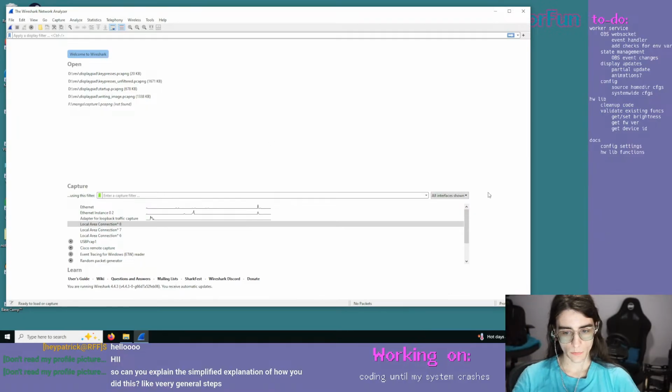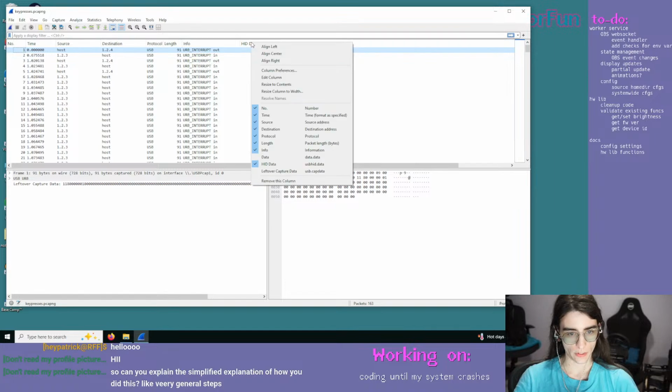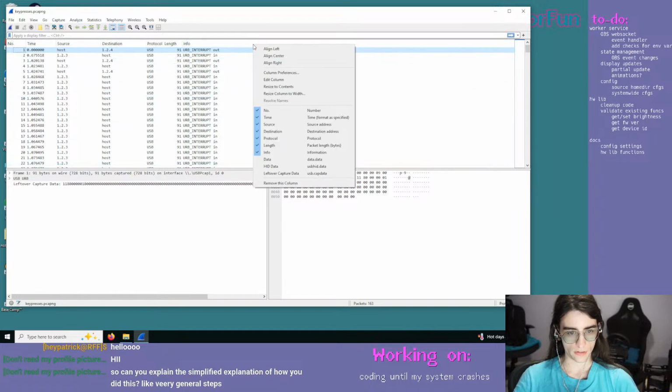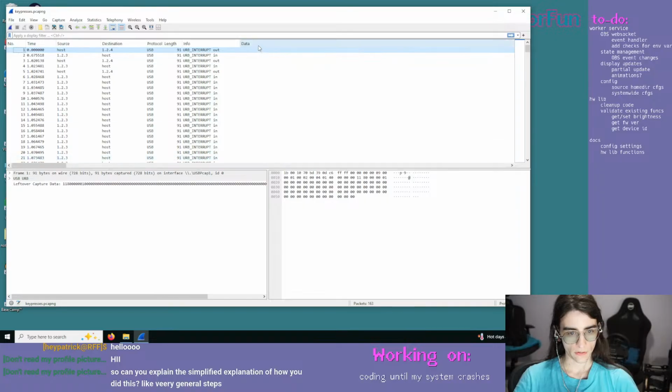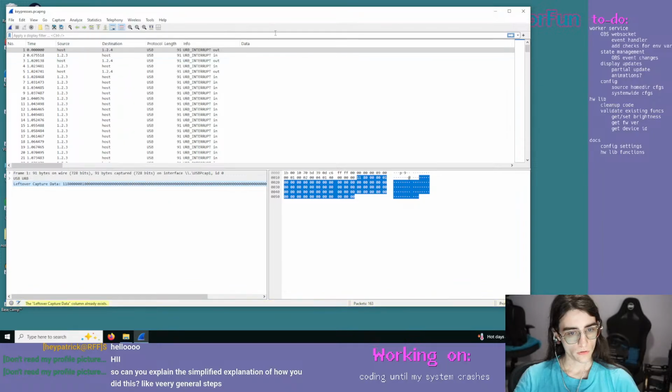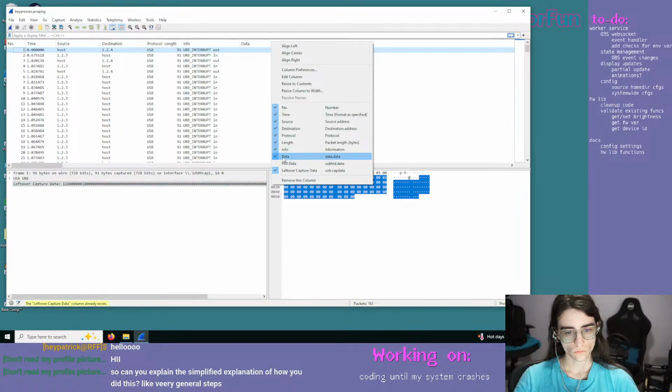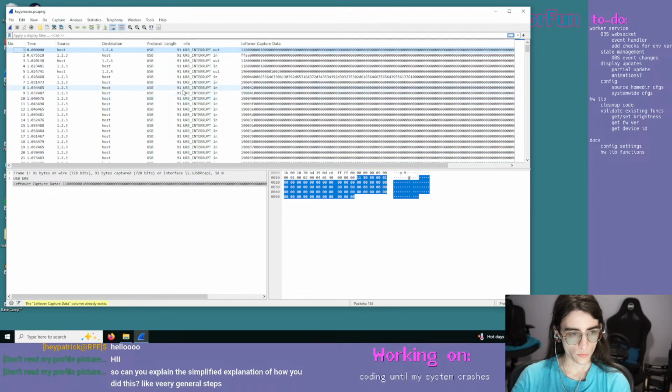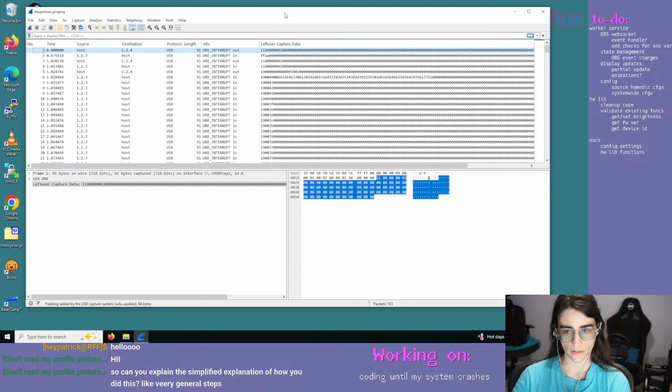Yeah, the simplified steps is I used Wireshark, this tool right here, to capture the traffic that goes between the software that is designed for this device. Let's see if I can find where it is. Oh, leftover capture data. Oh, there it is. So I use Wireshark. This tool will let you basically sniff traffic over the wire. It's meant to be used for Ethernet traffic, but you can also install a tool called libUSB pcap, and that'll let you capture USB traffic.